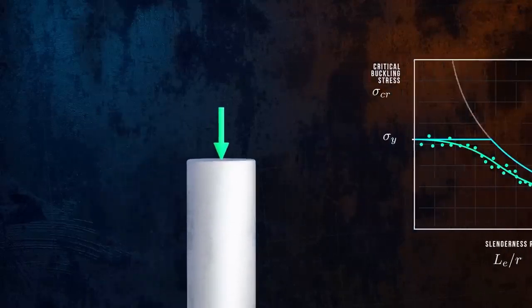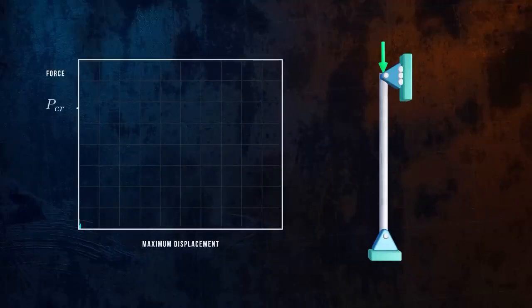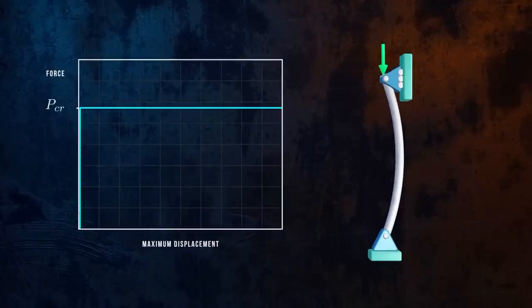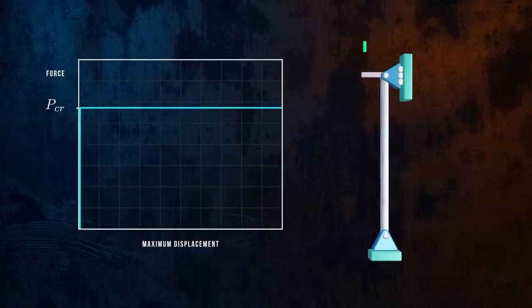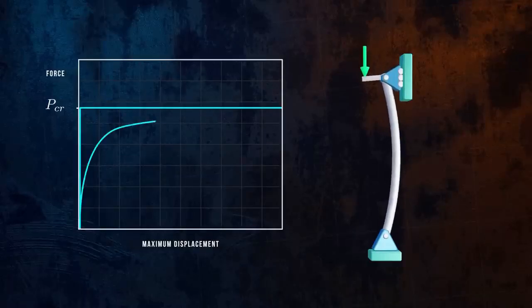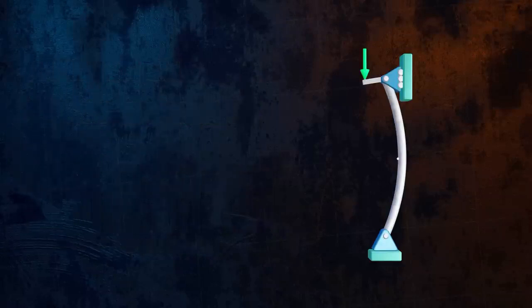If the load is applied at the centroid of the cross-section, the force displacement curve looks like this. There is no displacement until the critical buckling load is reached, at which point the displacement suddenly becomes very large. But in the case of an eccentric load, the additional moment causes the column to bend as soon as the load is applied. Because of the bending, the stress in the column isn't uniform. The maximum compressive stress occurs on the inner surface halfway up the column, and can be calculated using the secant formula.